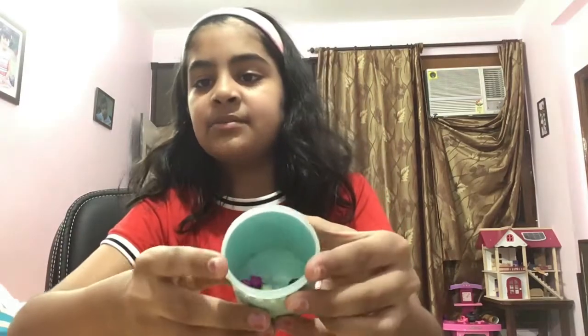You can glue them on something. You can do whatever you want with them. They're just so small, according to my size. And that's how you make your stars.